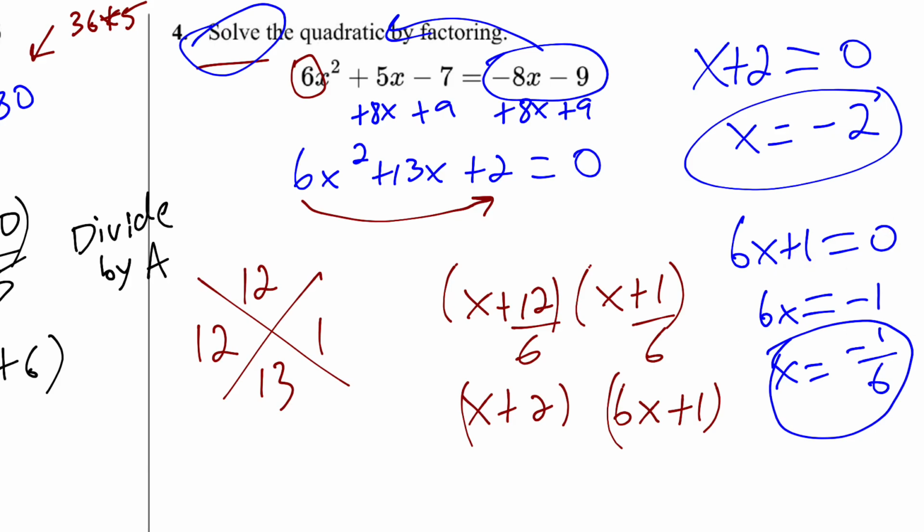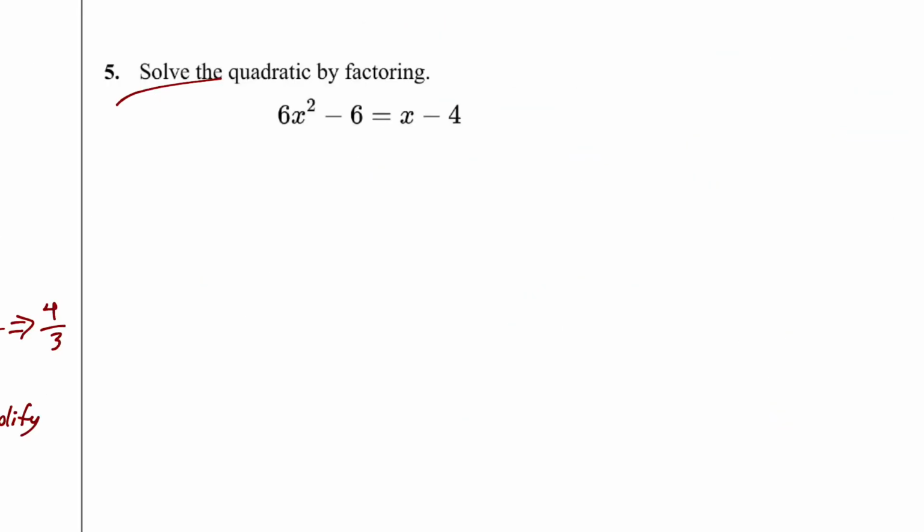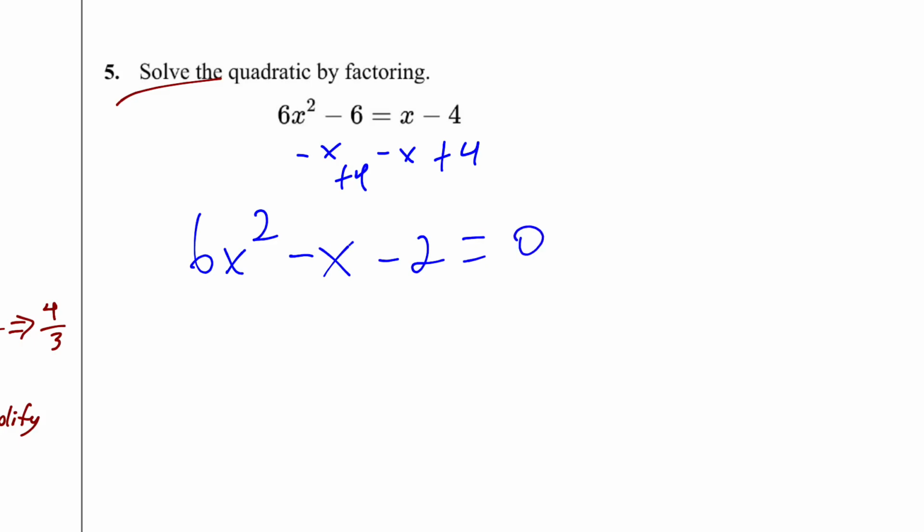Minus, divide. For this one, I'm going to subtract x from both sides, and I'm going to add 4 to both sides. Now you might notice that there's nothing to subtract x from, which is okay, because then it's just a unique term. So if you move over these values correctly, everything on the right is canceled out. Now it's a 0, and everything on the left is adjusted accordingly.